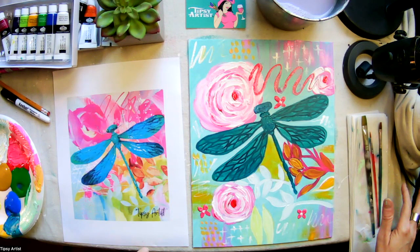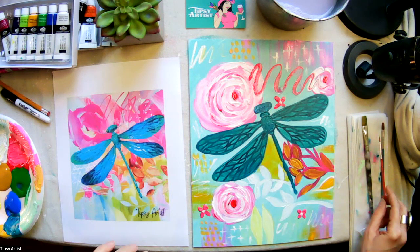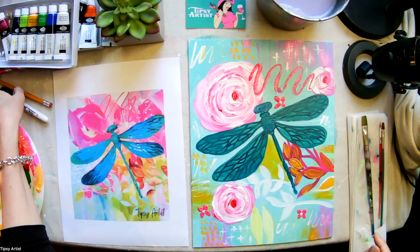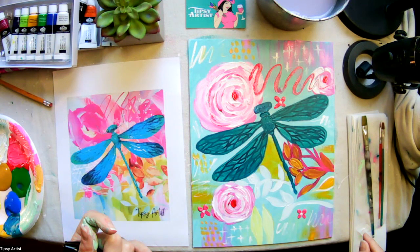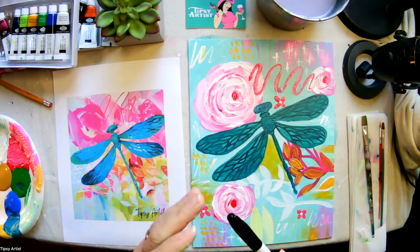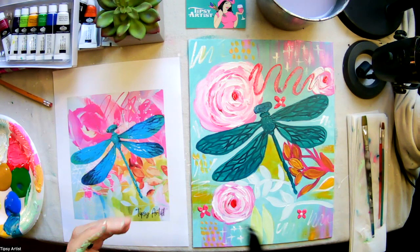It looks beautiful. So now you just want to sign your masterpiece. And a couple of different options here. You can wait for it to completely dry. That's very important. Then you can use your permanent marker to go ahead and just sign at the bottom right-hand corner. If you don't wait and you put this on the wet paint, it will destroy your permanent marker and you'll have to throw it in the trash. It will render it useless. So please listen to that and know that this can only be used on dry paint. So that's an important tip.